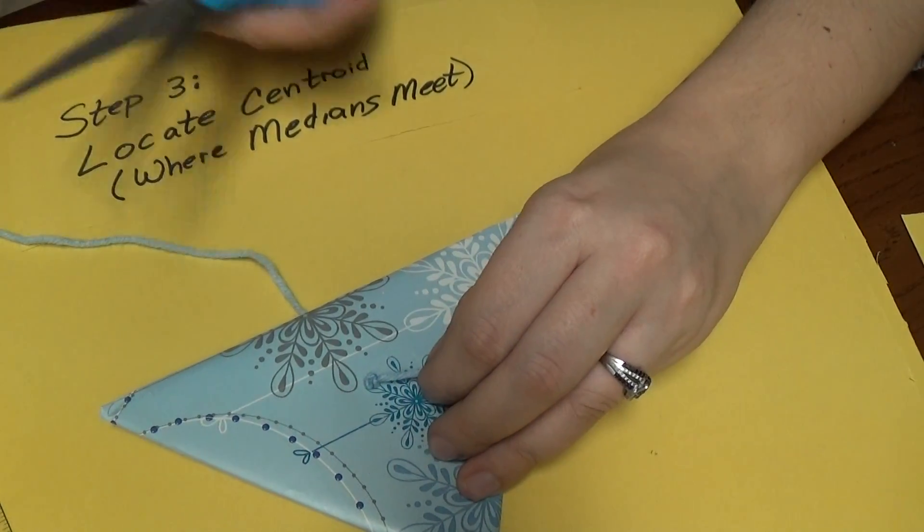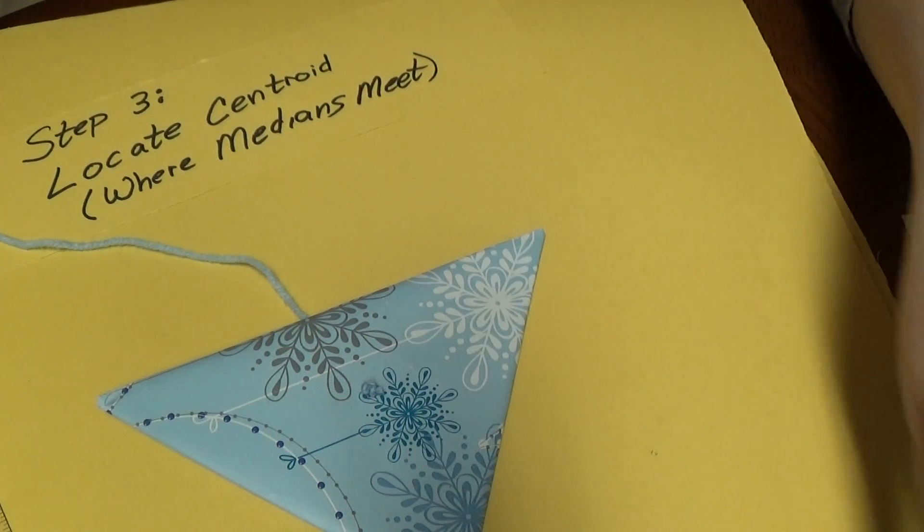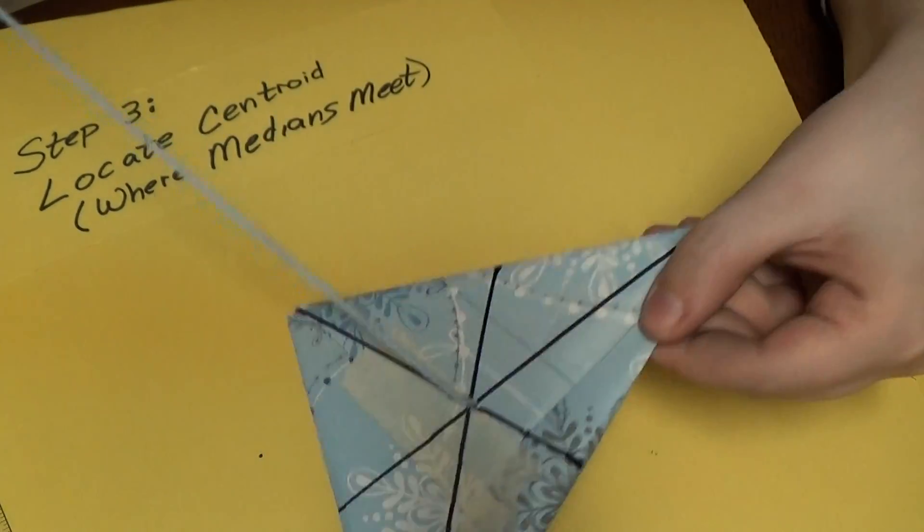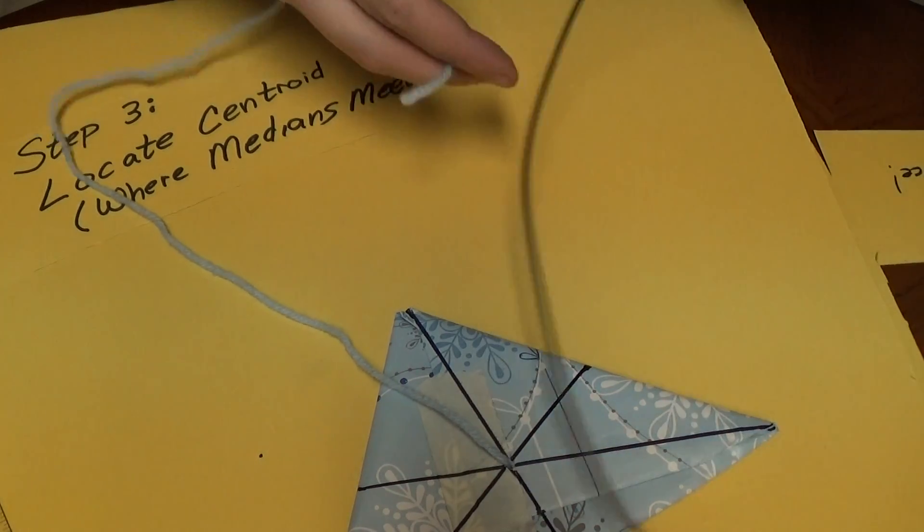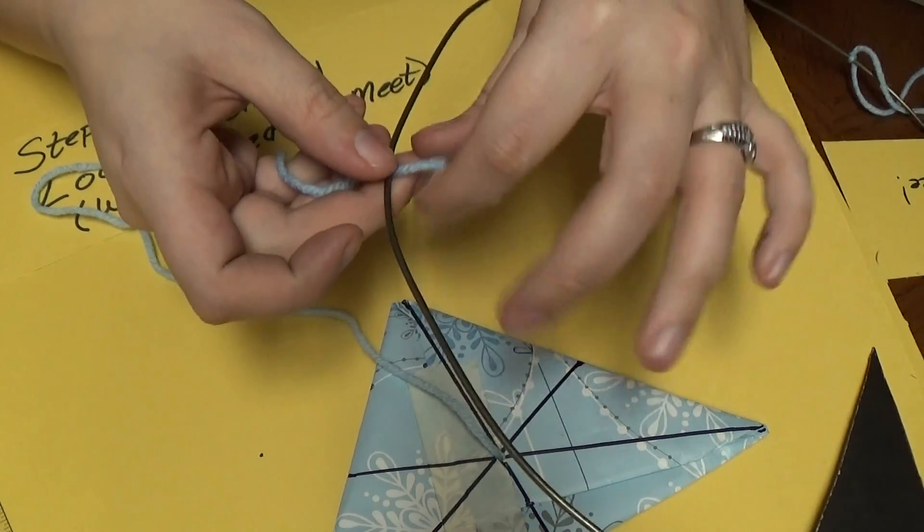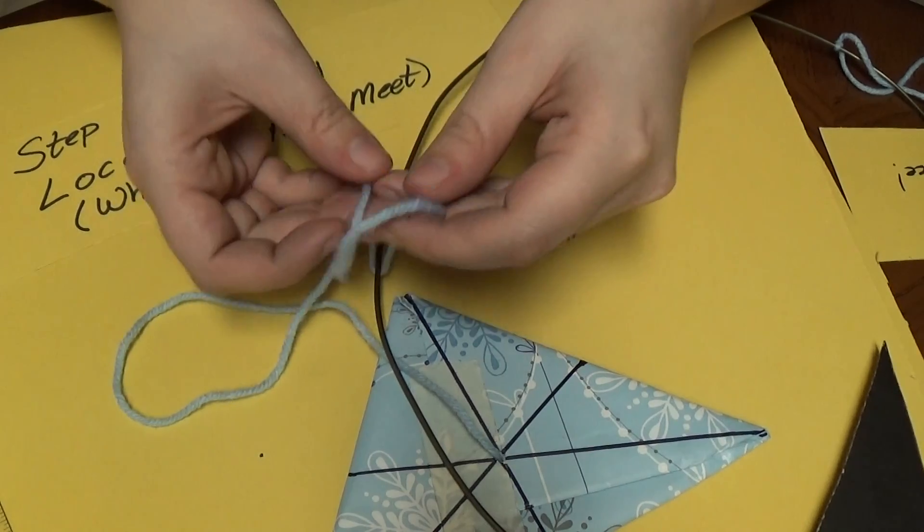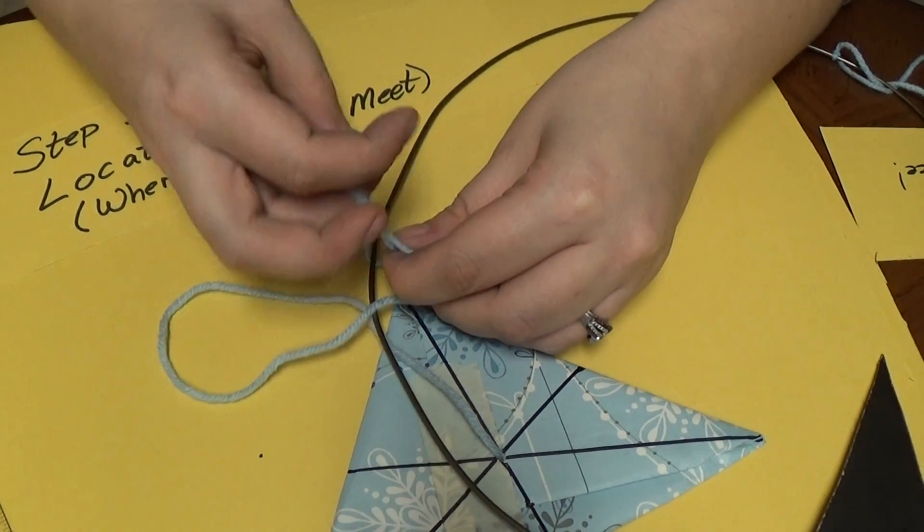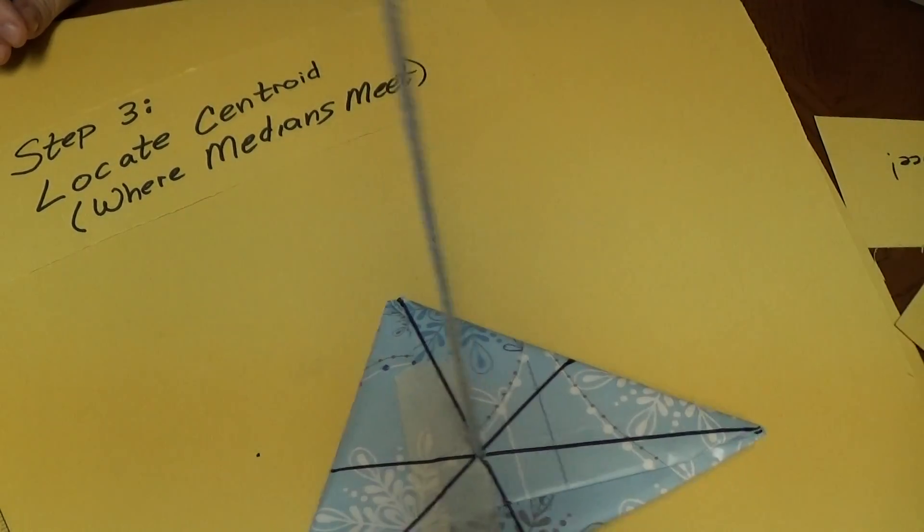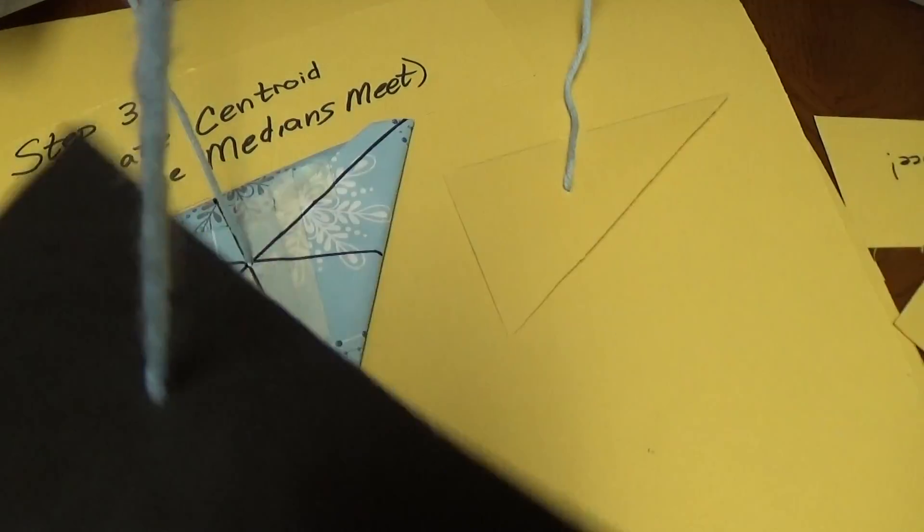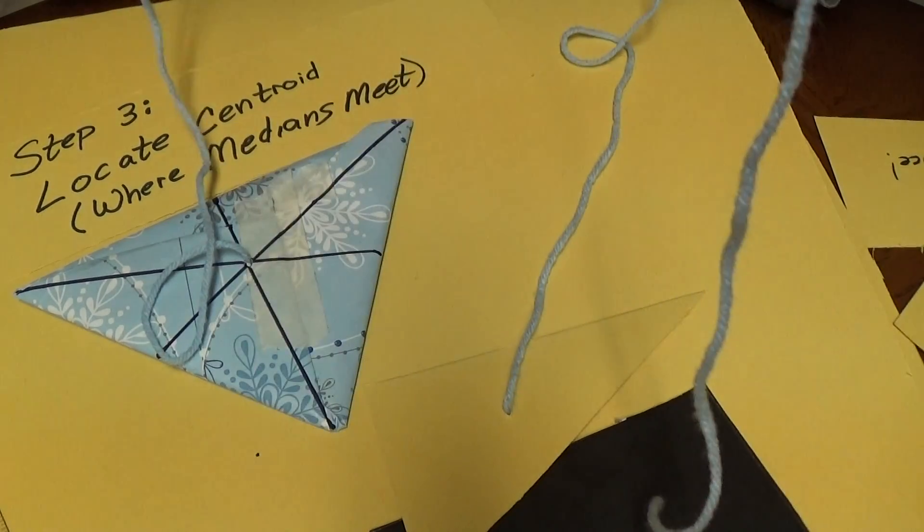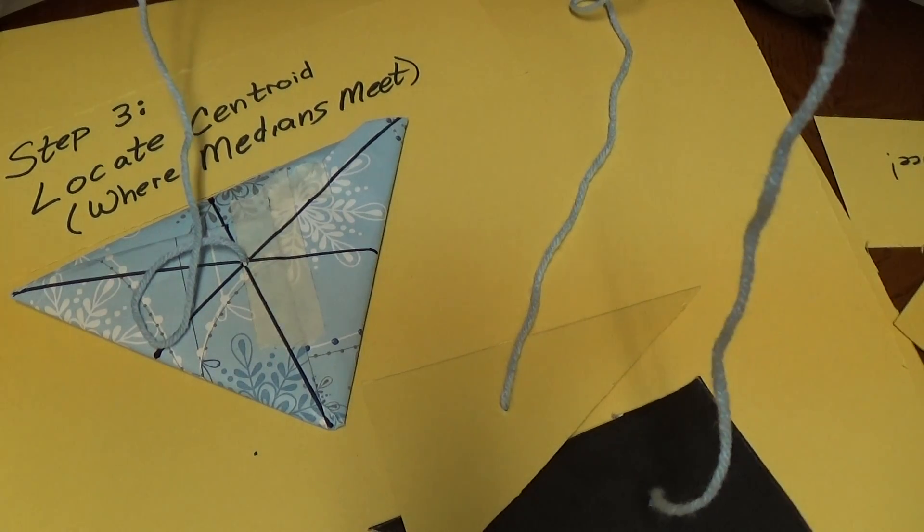I'm going to take this and snip off the end. Look at that. You can hardly see where the yarn is. Man I got good tasting colors, don't I. Just kidding. Anyway, so take the end of your string and knot it onto your wire coat hanger. And do this with seven triangles. Now so far I've done three of them. I've only done two on the video. So if you're looking for the third one, I did one earlier as practice. So I have three triangles here. Remember, from you I want seven different size triangles.